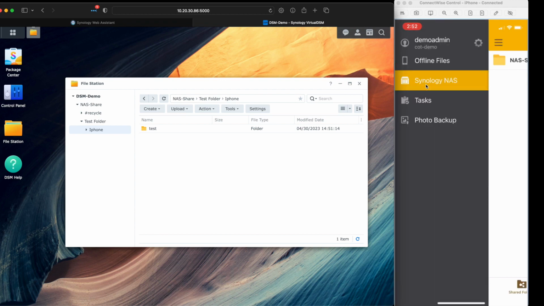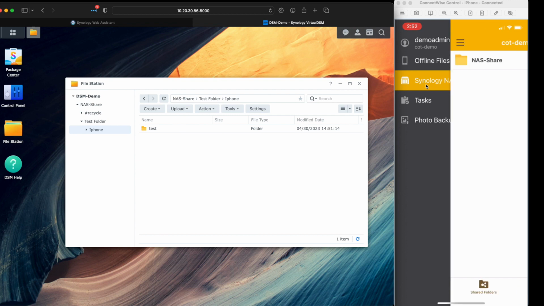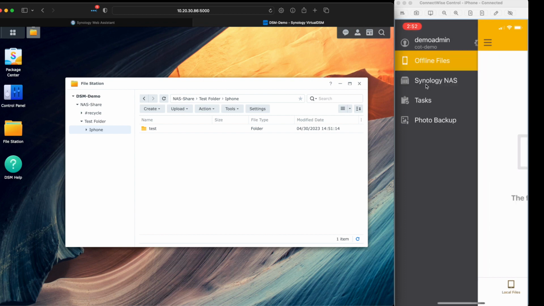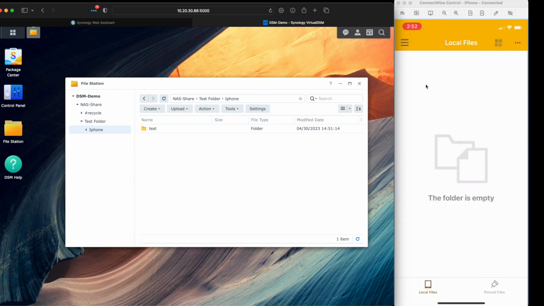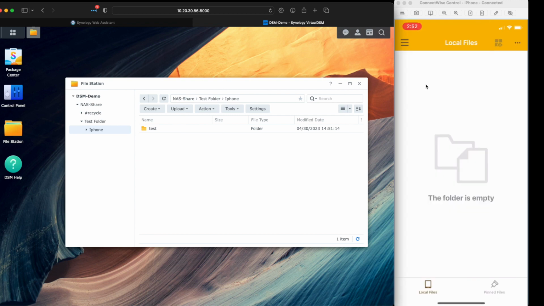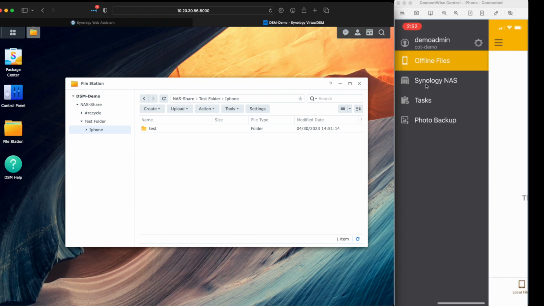So actually what's kind of cool here is that if you do have files and you want to move them, you can keep them, check them for offline access. So basically they would download to your iPhone and you would have them on your iPhone. So if you're going to be traveling somewhere where you're not going to have an internet connection, which is fewer and far between these days, you can pin them into offline access. Let's take a look at that really quick.